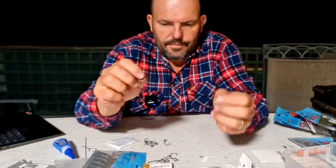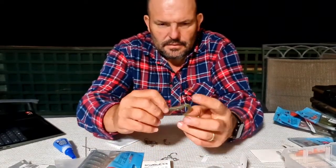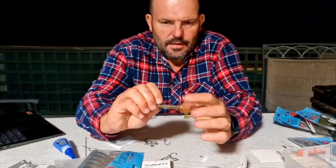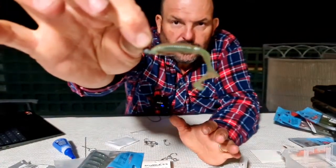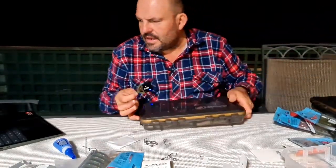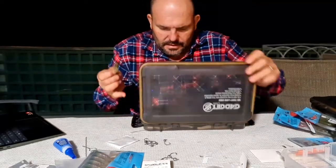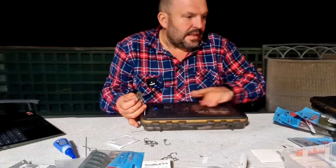There we are. So that. There you go, fam. Nice little soft plastic grub. I've done that with the tail down. Okay, like I said, for some reason, sometimes they work tail down, sometimes they work tail up. It just depends how you want to make it. Oh, I've got tackle box dyslexia, fam.